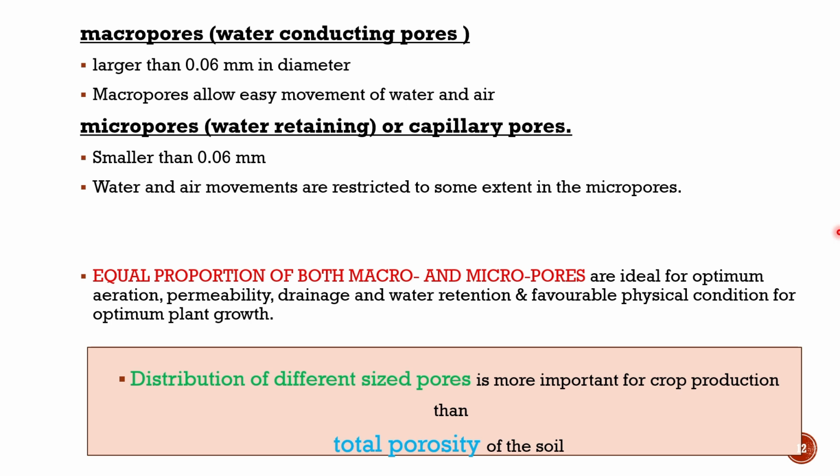One important point is that porosity of the soil can be easily altered. We know texture can't be altered, structure can be altered. Like that, porosity can be altered. Porosity and bulk density have a connection. If we add organic matter, bulk density will be decreased. Hence, we can increase the porosity. We can see in the next slides how we can do that.